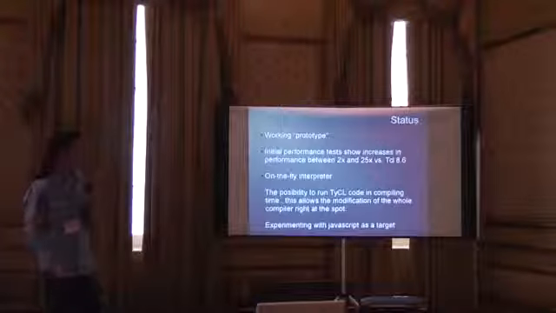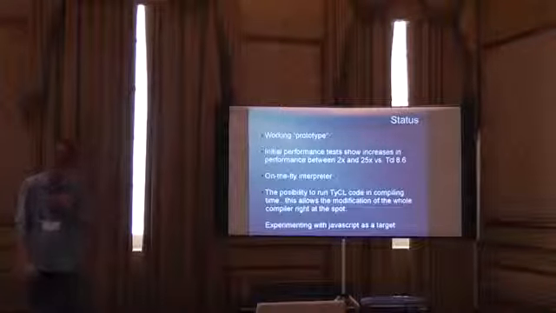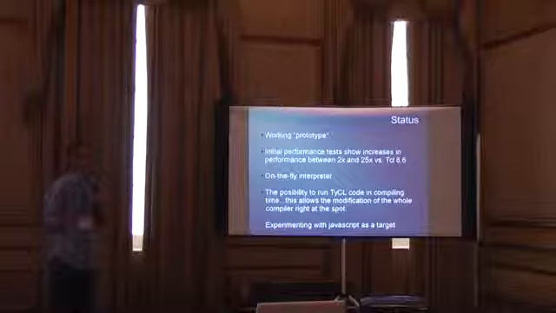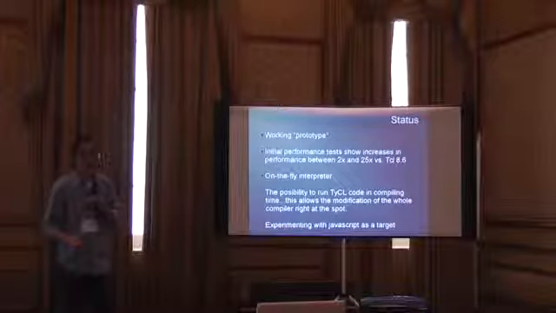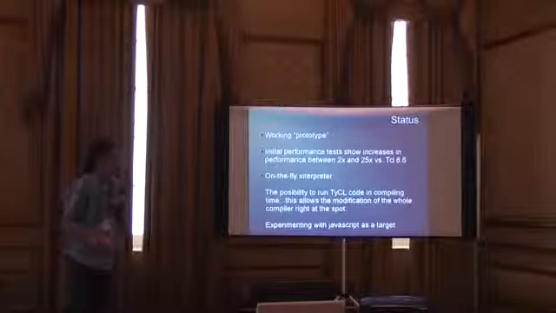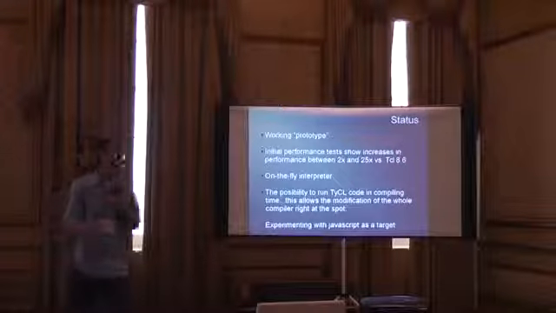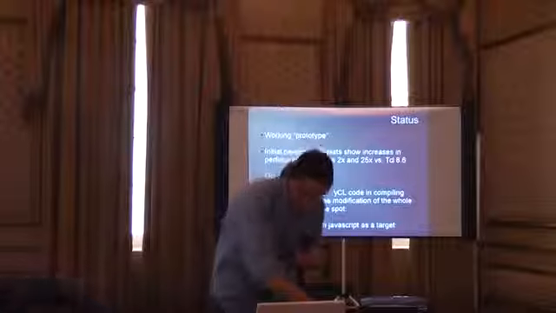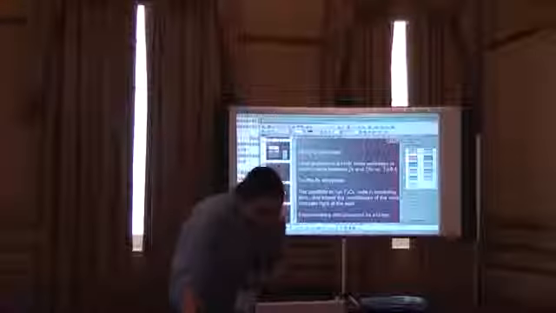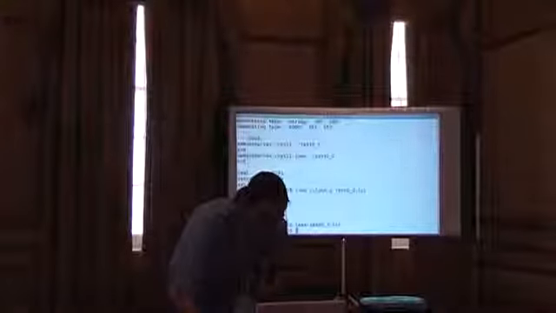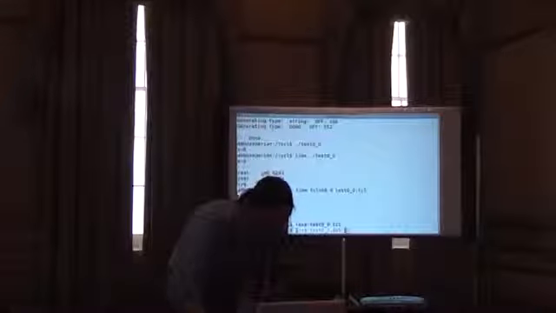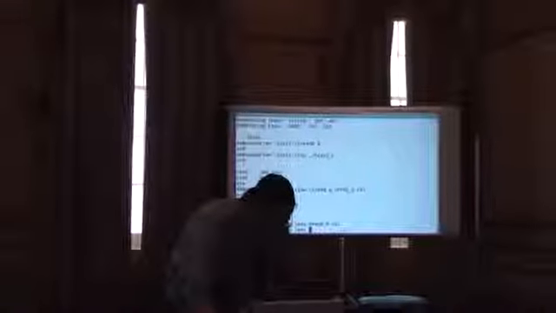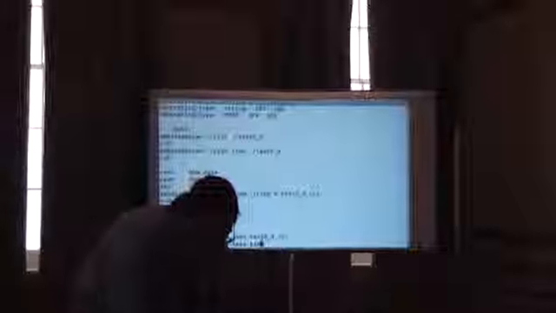There we go. This goes fast. Right now, it's a working prototype. It has bugs. I mean, the code is a little bit ugly, but it works. I'm going to show you a demonstration. Another one. This is a little bit more interesting. I wrote a little program that calculates prime numbers.